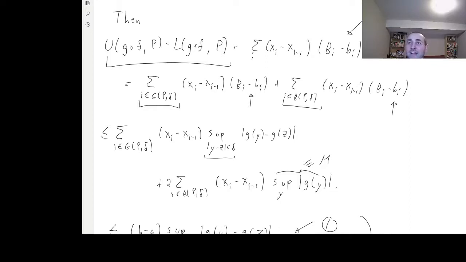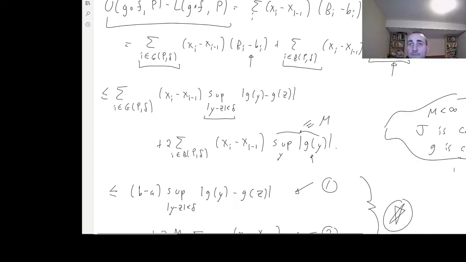So this is a crazy bound, right? I know nothing at all about what capital AI minus lower ai are doing, but certainly I have a very silly bound on what's going on with these values of g. I just take the worst value of g for the entire interval, right? So that's certainly a bound. And just as an aside, M is less than infinity since J is compact and g is continuous. Okay, so I do need to check that M is actually a number, but indeed it is.